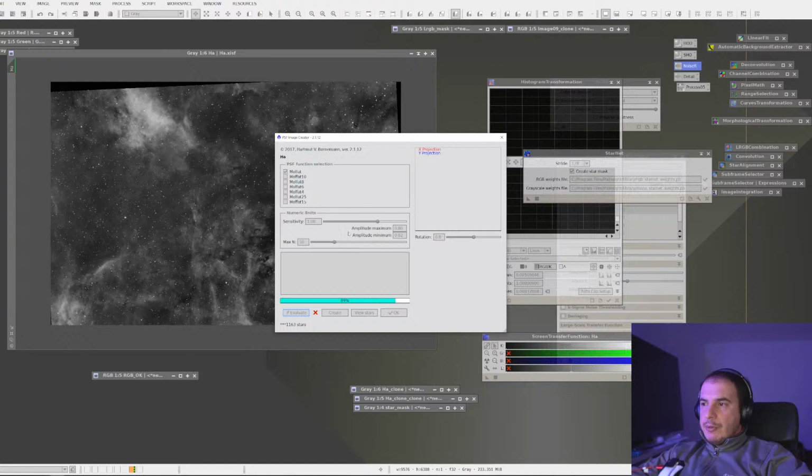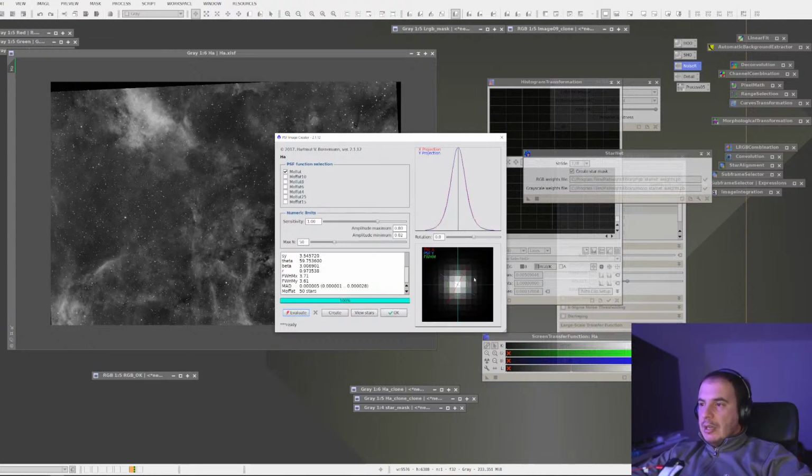It will create a very small image with a typical star. And the star will help us do the local deringing with the deconvolution process.